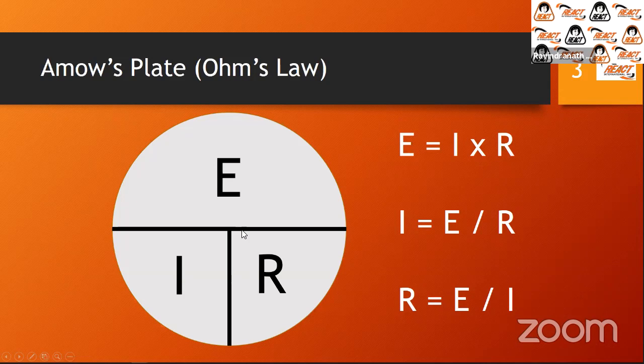So if you're going to do any Ohm's law calculation, maybe the first thing you could do is draw a circle, draw a line through the circle, and draw a line from the middle of that line to the bottom of the circle. So you have a little pie divided into three places. And put the E on top, I next, R. And then when you have to find out what the formula is, you simply look at the plate. So there you go.